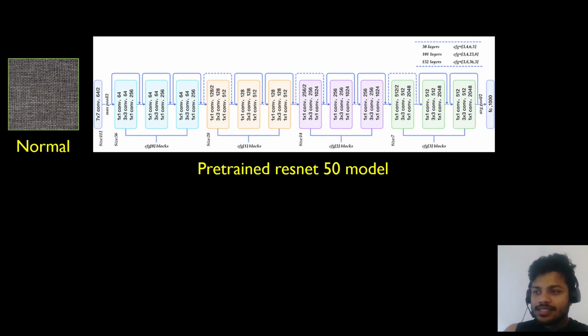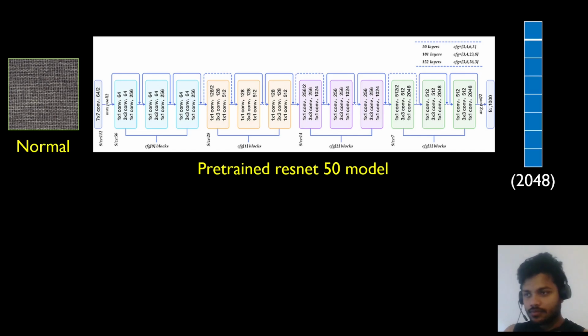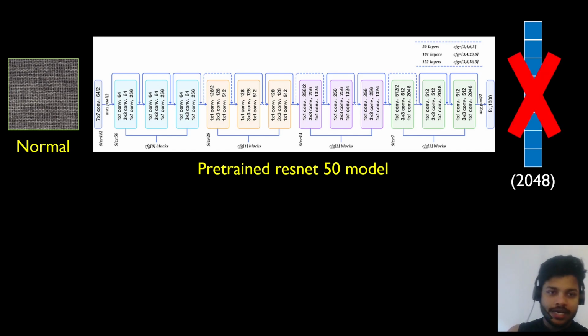One way is just to extract the feature from the last layer. Just before the classification layer, you have 2048 activations from the average pooling, and that you can use as an input to the neural network. But what I find is this does not work very well, and it is also mentioned in the paper that I'm referring to here. So this idea is cancelled.